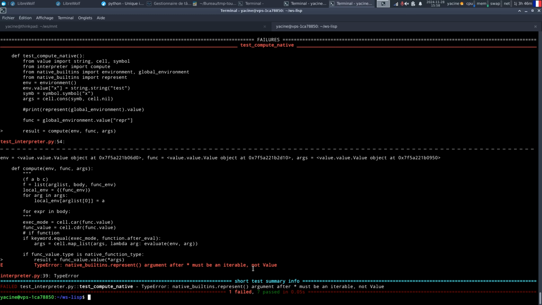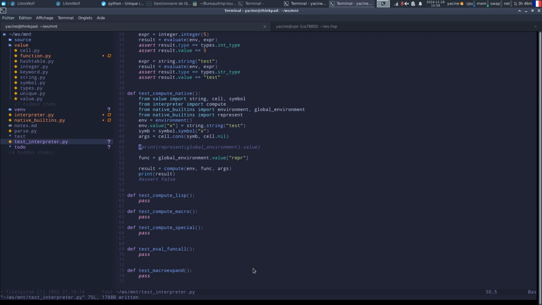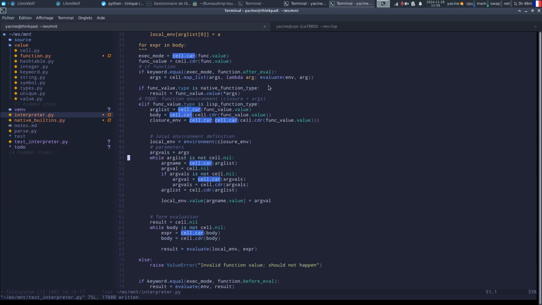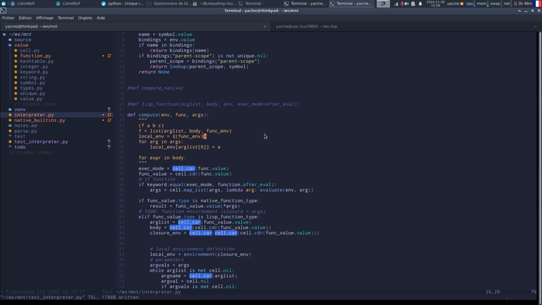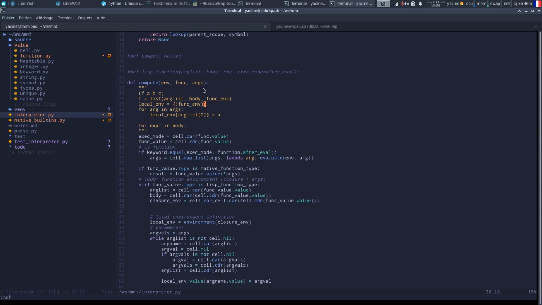Okay, so I'm using the represent function as a test function, and apparently it's because I used this, but I didn't.